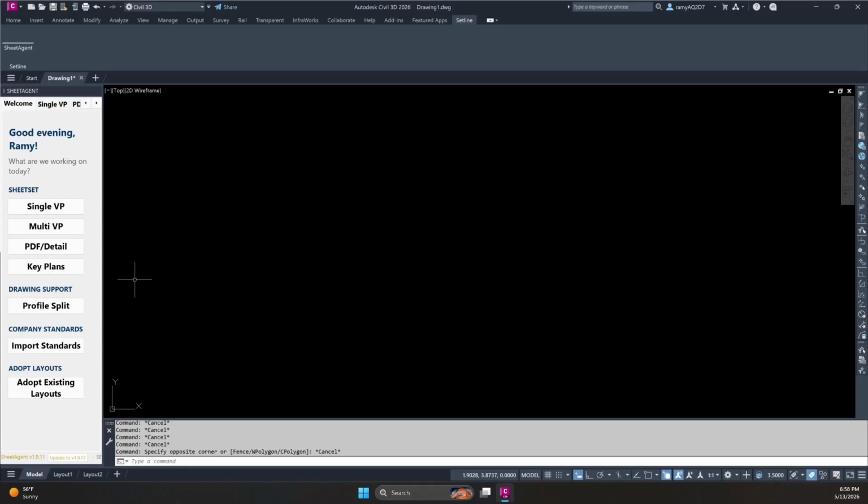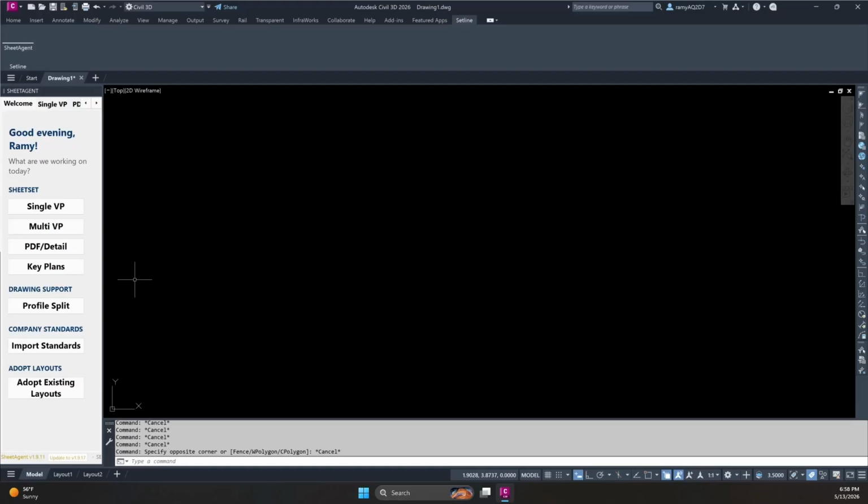So what key plans does is it has a proprietary system. It reads what you've done, so you focus on your subset. It assembles them in one place. This one place can be used to create your key plan, hence the name, and you can use it to create key maps, which are the small guidance maps with the hatch for each area.